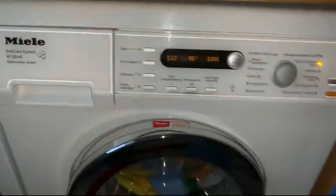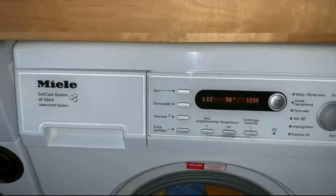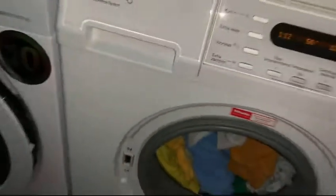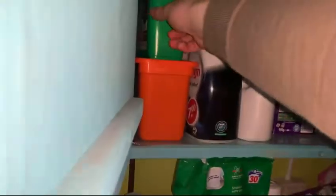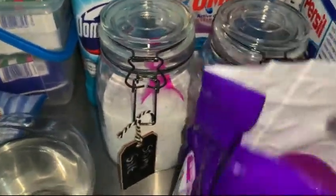Now let's go to the part we all love — let's get the detergent. I will add one Dash capsule into the drum. I decided to use a little bit less for now because I want to see if I like it. One thing I know for sure is I don't want to be a dirty person and use like 45 milliliters of powder for a full washer. So this is the powder I'm going to use — Formula for Color, for 50 degrees.